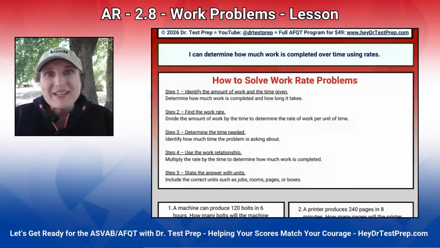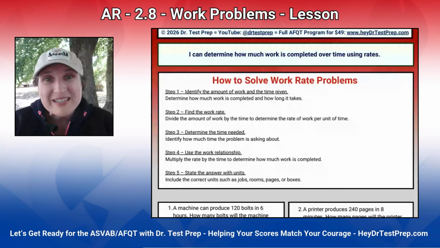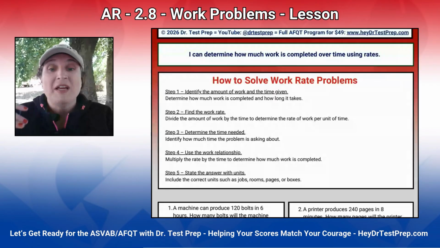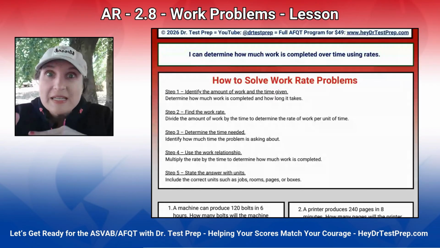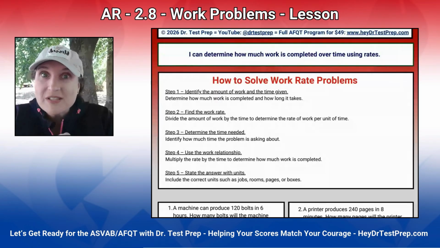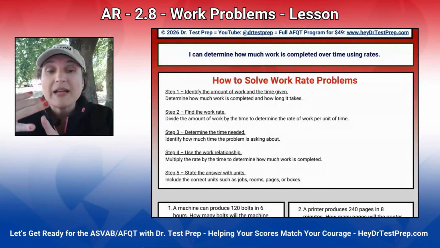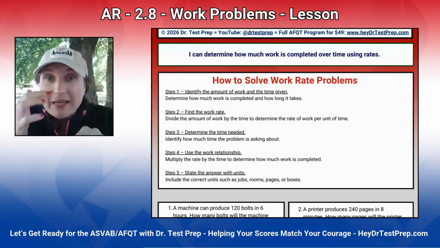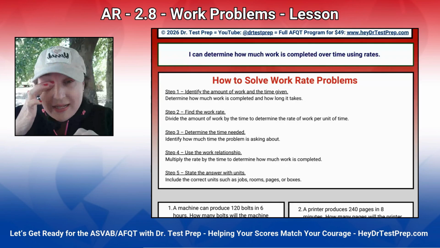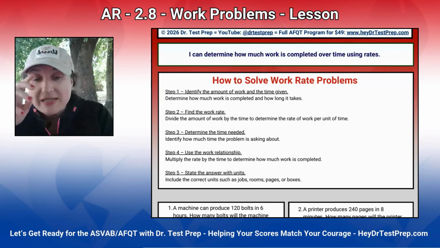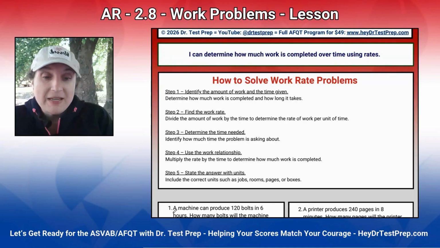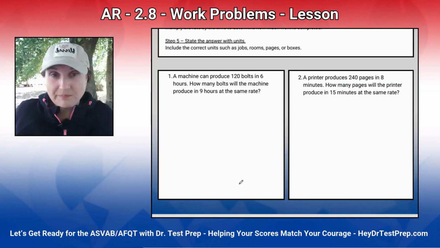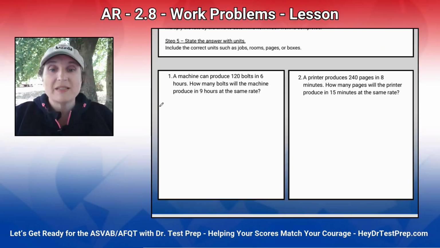All right, so we are going to be solving work problems here. I confess I had to relearn how to do these because these are not everyday problems. So we're going to start off super easy, and then the next couple questions after this will be more AFQT-like. So we're going to identify the work and time given. We're going to find almost like the unit rate, like how long it takes them to do like one job and figuring out that rate, and then multiplying it by the time needed and making sure that we state the answers correctly, which again is not really a big deal because you're taking a multiple choice test. But let's take a look.